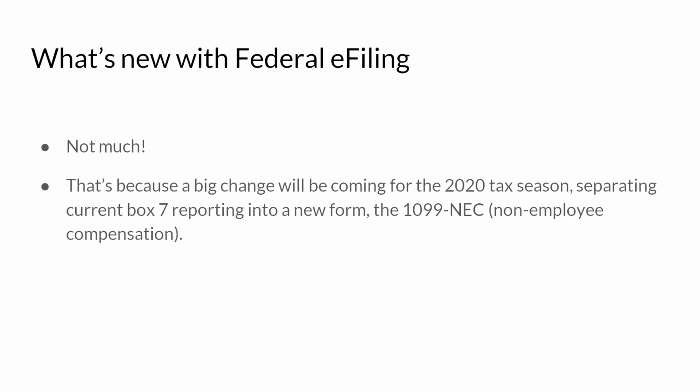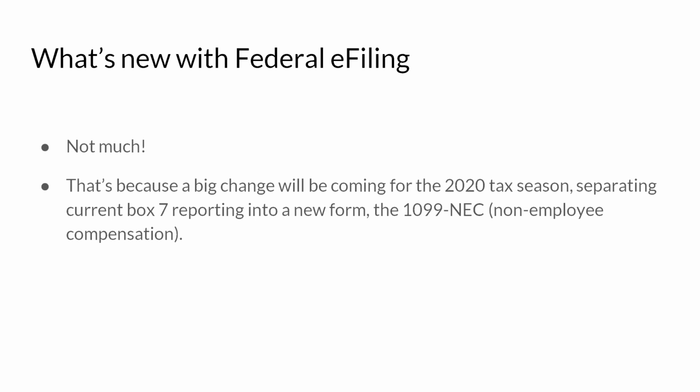You could file with Tax 1099. You could schedule the e-filing out for a future date, and then you could come back in and make edits as you needed to. But when that January 31st date came into being, it really took away a lot of that flexibility and made it so that you had to do a lot more corrected forms. We've seen a significant increase in corrected forms the last couple of years. Now, the IRS did that for a good reason, of course, trying to prevent fraudulent tax refunds from being issued.